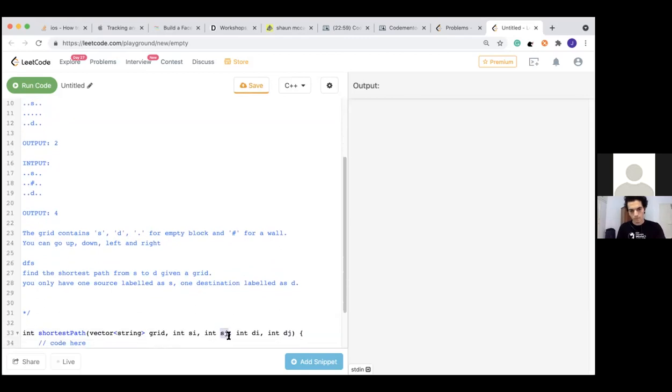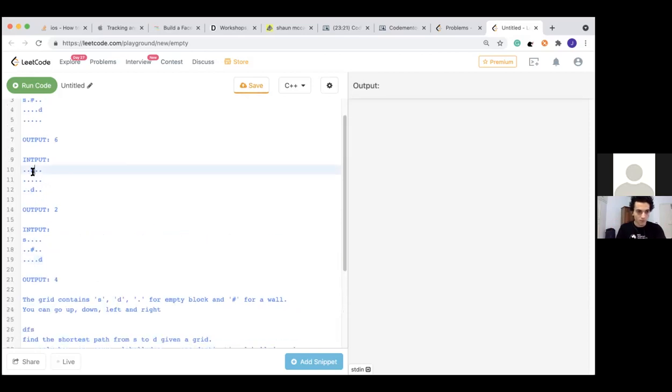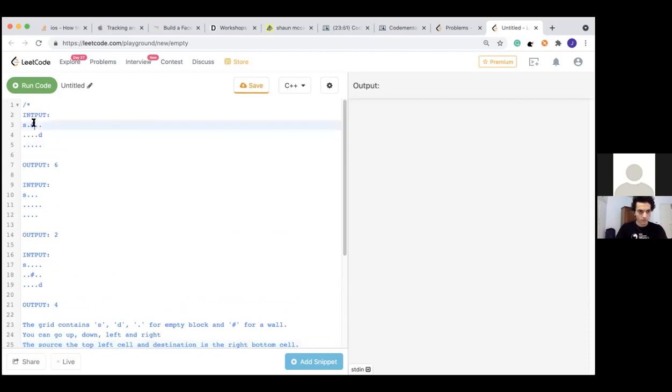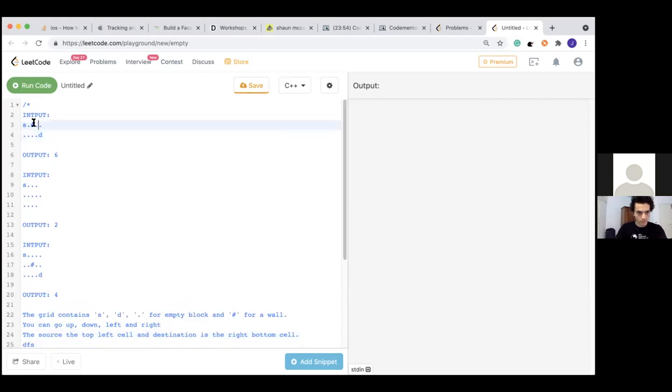Can I ask what the meaning of this SI, DI is? I'm sorry about this, but this is the last time I'm modifying the problem. I'm just trying to make it simple because I want you to do some graph application. I don't want the rest to be confusing. So I'll just create S. The source is the top left cell, and the destination is the bottom right cell. Now let me modify. Okay, I see.